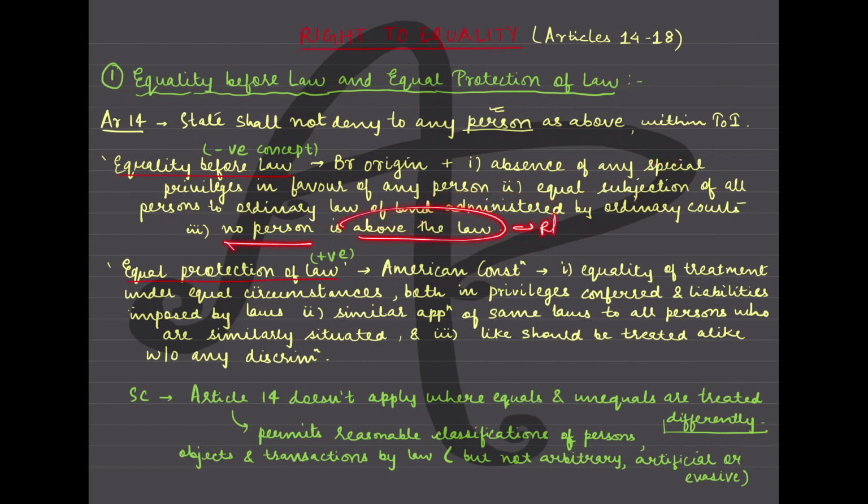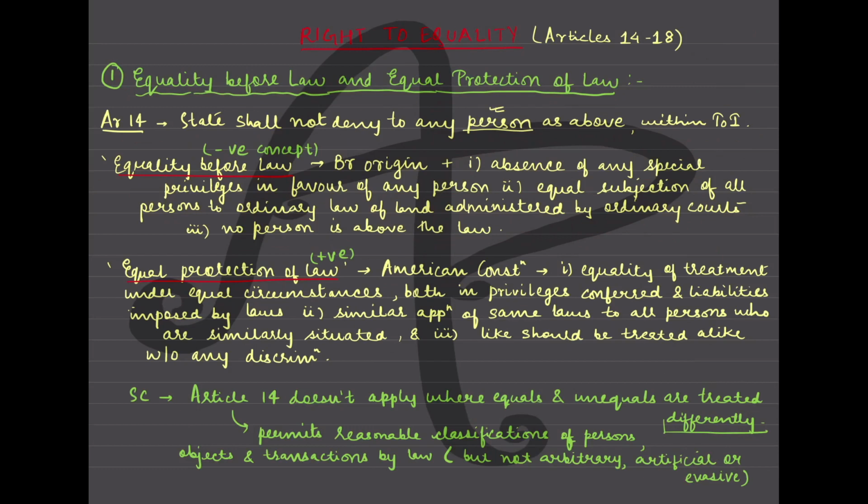And no person is above the law. The person is rich, the person is poor, the person is an ordinary citizen, the person is having a higher post, etc., etc. But then you will say in the previous video we did talk about that we are ready to accept certain important privilege given to certain extraordinary people. वो exceptions में आते हैं. So that we'll just see. But otherwise it has to be no person above the law. ठीक है, that is equality before law.